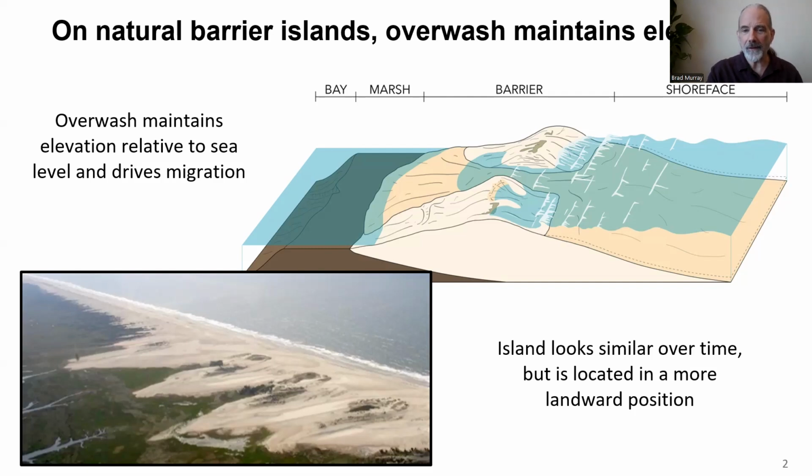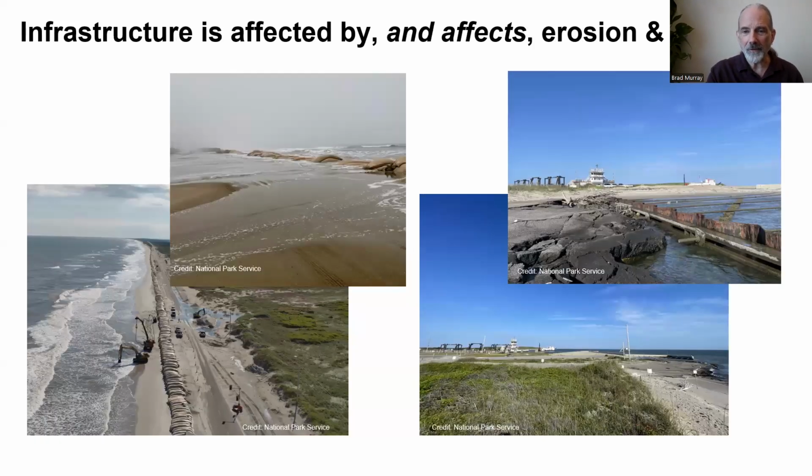storm waves and sediment coming onto an island are hazards for humans. The waves and sand damage infrastructure and structures, and it's very understandably a set of processes that humans will want to try to prevent or mitigate. And when overwash does occur, we need to bulldoze the paved surfaces and tend to put the sand back to rebuild the dune line to try to minimize or prevent the next big storm overwash event.